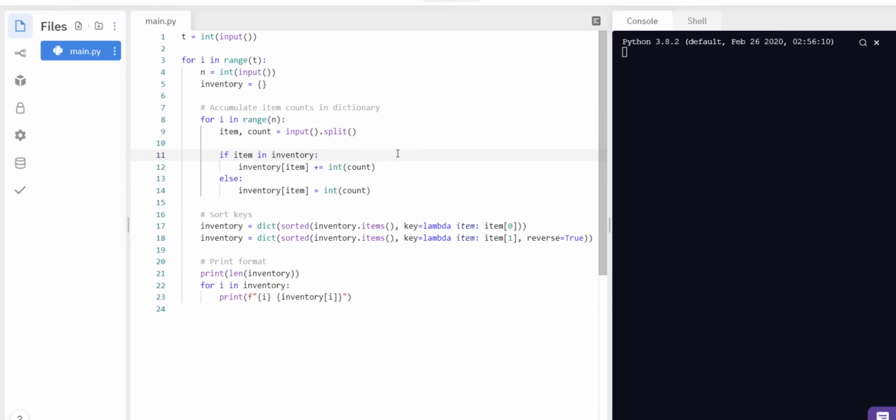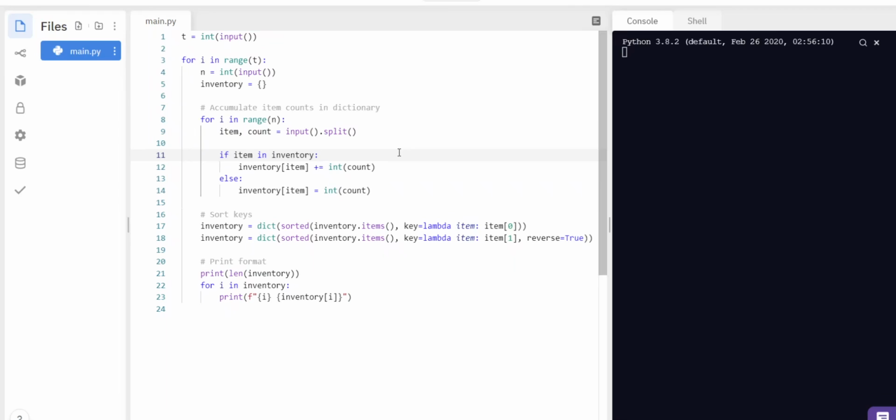In our next block of code, we basically seek to merge the values of each line of input by the name of the item. If we have two items with the same name, we want to combine the values of them and just keep that value. In this block, if the name of the item is not found within the keys of our dictionary, we'll just initialize the value to the count that was given.